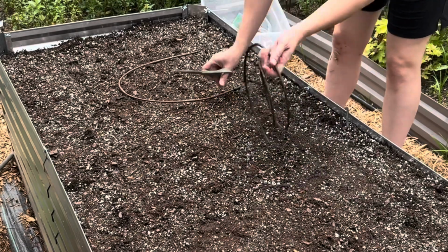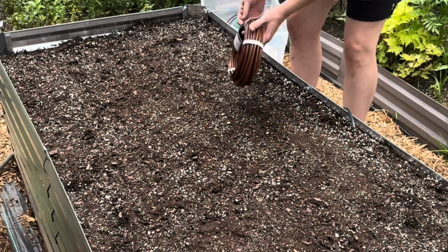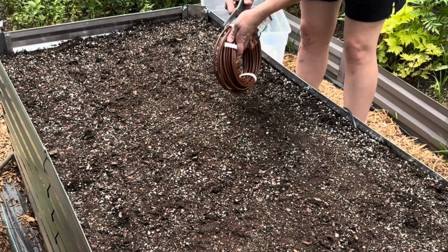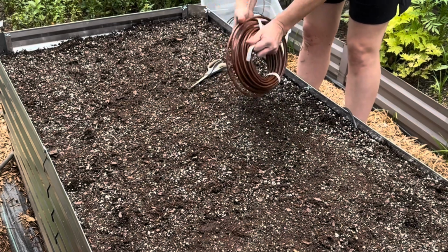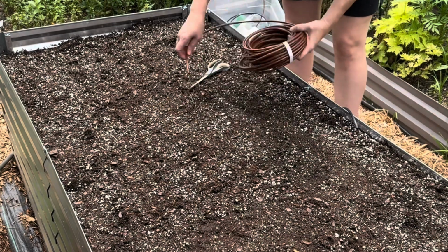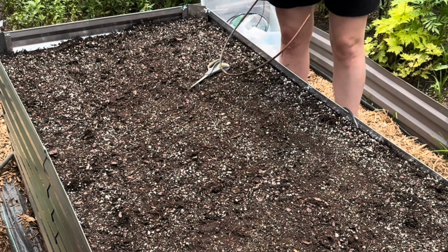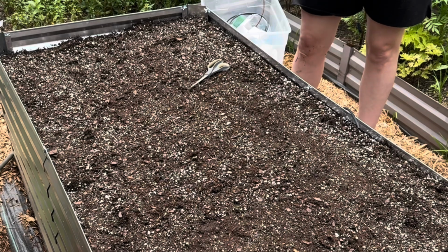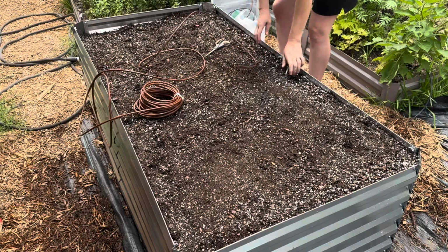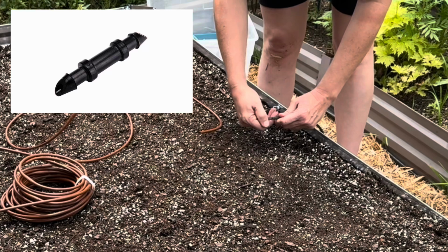Don't need all that extra line. But I am going to be shifting right here to the line that has the emitters, okay? Basically, I like to leave one of these little things to hold it in place so it just doesn't get out of control. And then I'm just going to go ahead and feed out quite a bit of it to work with. Okay, we'll go ahead and start with that. And basically we need to connect the brown pipe and the black pipe together. So we're using another straight line barb.